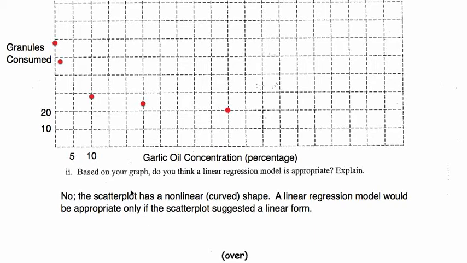the scatter plot, this scatter plot shows a curve. This scatter plot does not necessarily show a straight line trend. In other words, what I see here is a curved shape, which means that linear regression as a model probably isn't the best way to represent these data. Actually, in our next unit, we will look at models that we can use in order to represent data that may show a curved scatter plot. That's all there is to this first question.